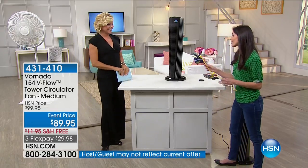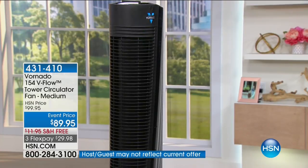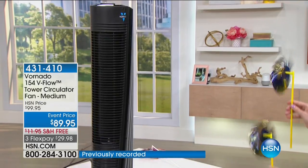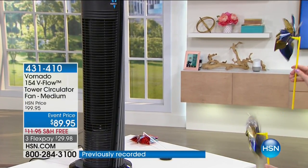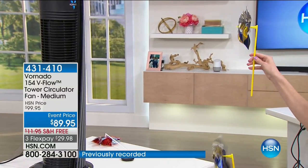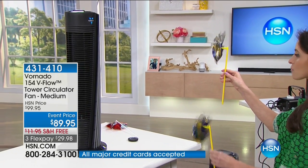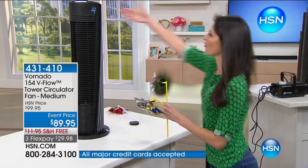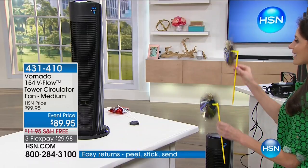All right. Well, you're about to get blown away, quite literally, right now. We can take the side shot. You know, we do pinwheel examples all the time. What I love about this with the Vornado is that you can actually see that I can make both of these pinwheels go. This is actually quite an art, a science to find it, because it is going in two opposite directions. But I can actually separate my hands multiple feet, because you know that you're getting the air to go this way and down this way in that V-flow technology.